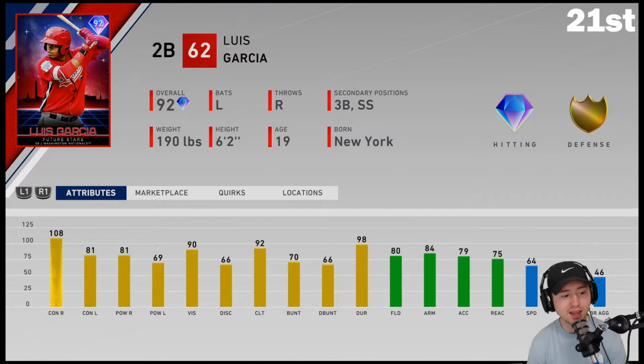That's really his knock. The 81 contact versus left and 69 power. It's okay, but you're not going to set any home run records. You're not going to break the ball out of the ballpark with those kind of numbers, but he's going to crush it against righties. 108 contact, 81 power. He has decent vision. He's going to hit really well against righties.